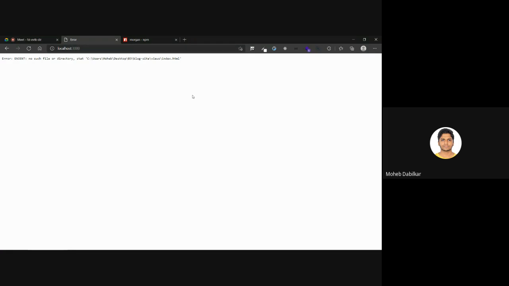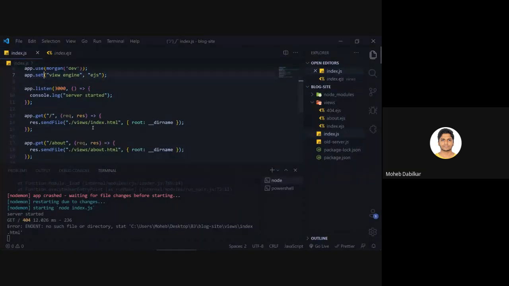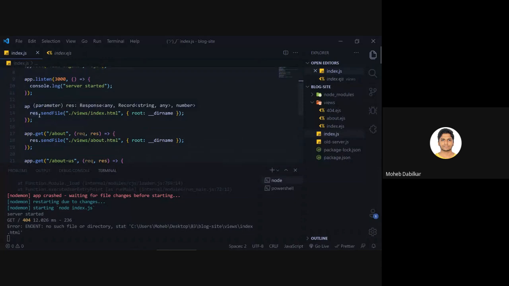Okay, so how do we work with EJS? You see, instead of saying response.sendFile, what we do is we say response.render, and then you just say something like the file name. So we'll say index. Now you don't need to say index.ejs, and you also don't need to pass the path in.